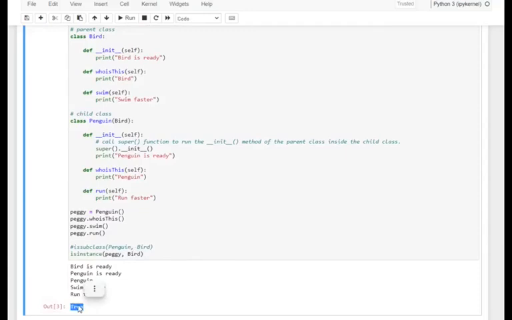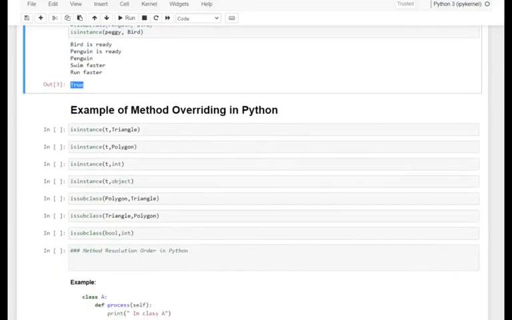Okay, dear friends, let me show a small example related to method overriding in Python. In this example, let me go for a Polygon and a Triangle. Notice that the init method was defined in both the classes, Triangle as well as Polygon. When this happens, the method in the derived class overrides that in the base class. That is to say, init in Triangle gets preference over the init method in Polygon.